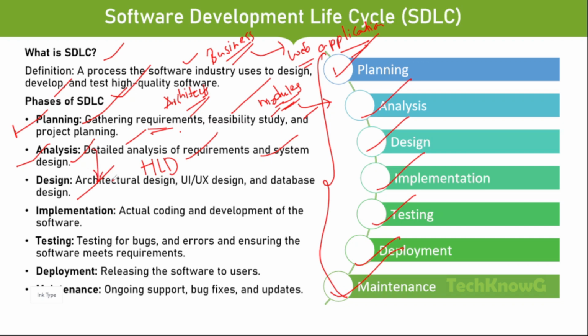Architectural design, UI UX design: how the application should look. Here they might use a tool like Figma. Do you know what a Figma tool is? Have you heard about it? And database design. Figma is used when, let's say, I want to build an application and design how that application should look.